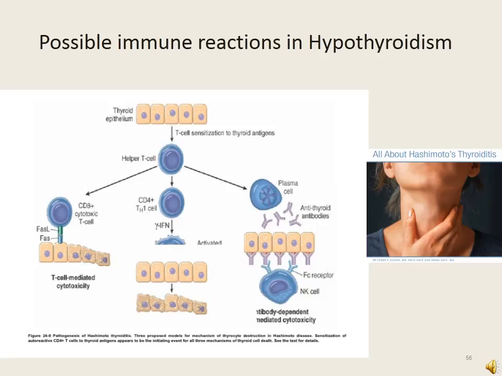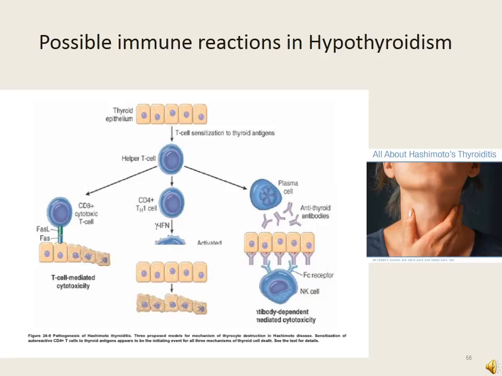These T cells function as helper T cells. The helper T cell will help the development of specific CD8 cytotoxic T cells, which are specific to the same thyroid protein. So the CD8 positive cytotoxic T cell can interact and induce a cytotoxic effect on the thyroid epithelial cell. Okay, that is the left-hand side.